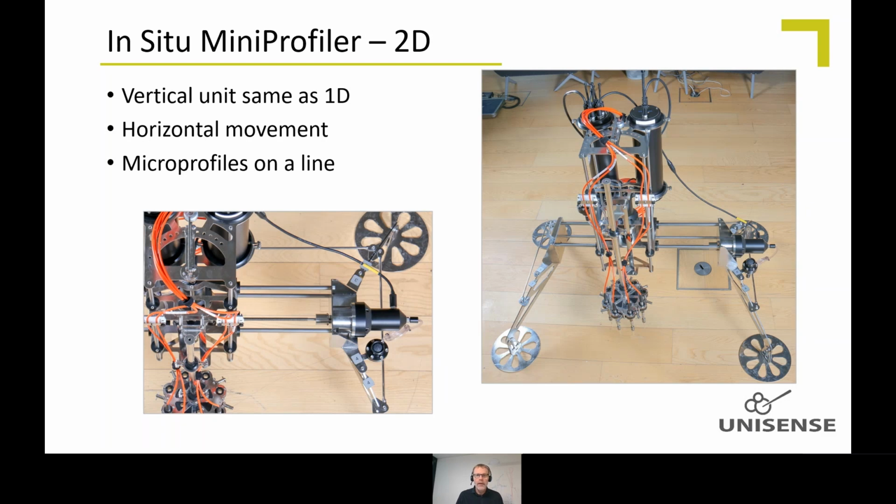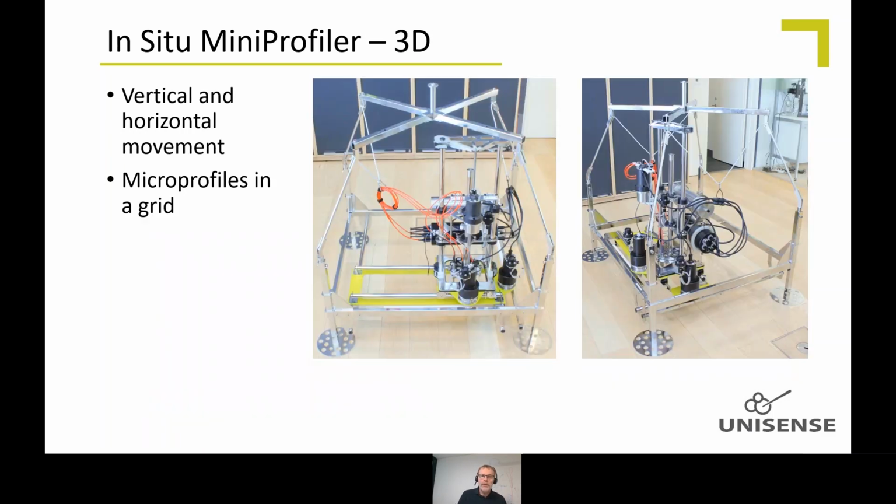That's really powerful. And we also have a 3-dimensional version, which has a total of 3 motors. So one motor will move the sensors in and out, one motor can move the whole central unit here sideways on these 2 poles, and a third motor here can move the whole thing back and forth on this pole and one hiding behind.